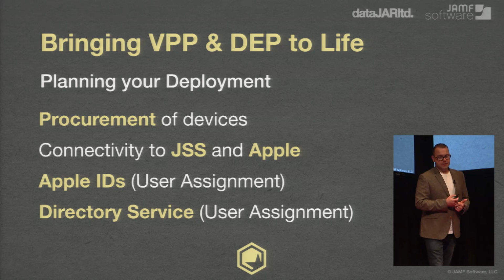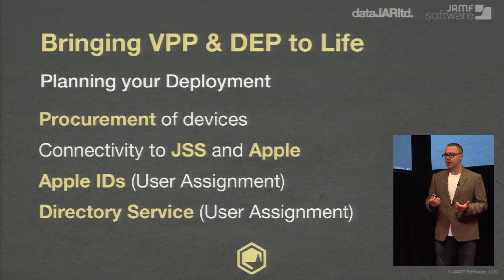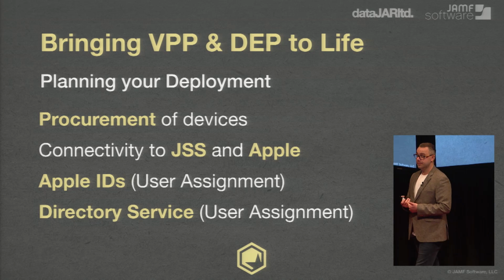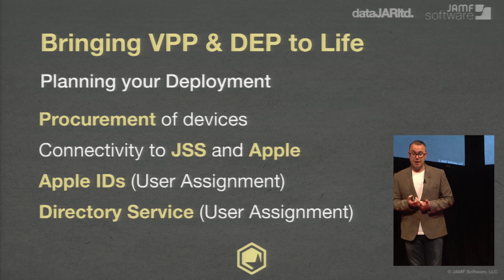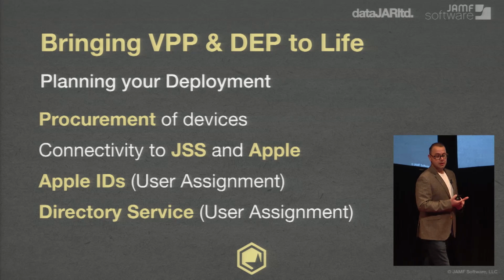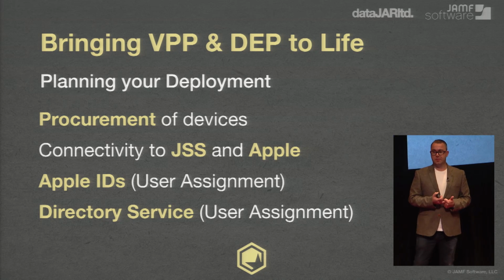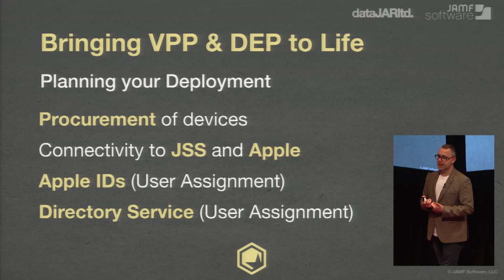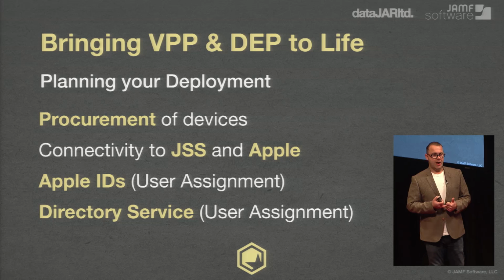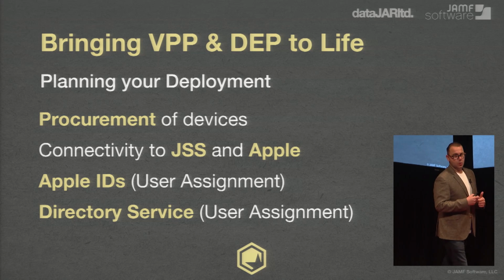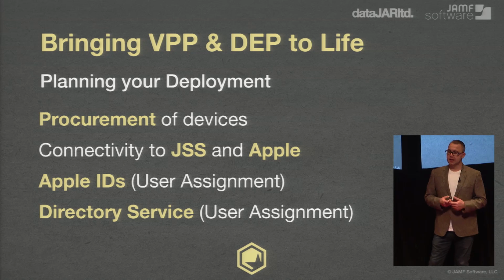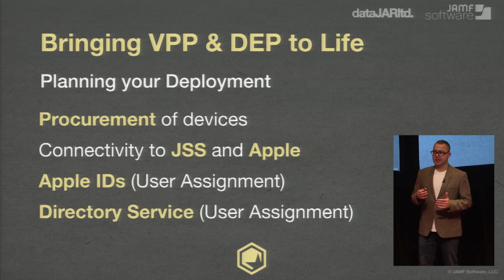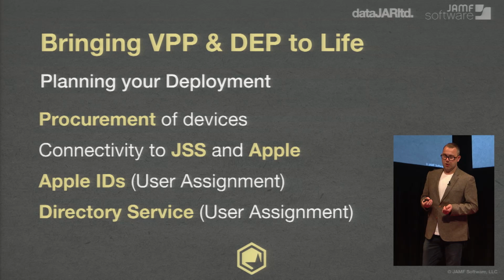Also look at your network, your enrollment network. So connectivity to the JSS, connectivity to Apple is a good start. I've been on sites before where they're using DPI, Deep Packet Inspection. We were getting random MDM errors. We had to whitelist various things to get this working. But it's about that end user experience, and it's about making sure that device can see what it needs to see and get enrolled.